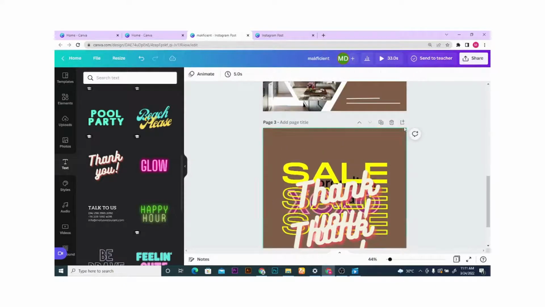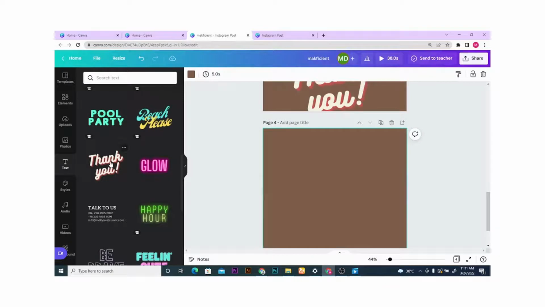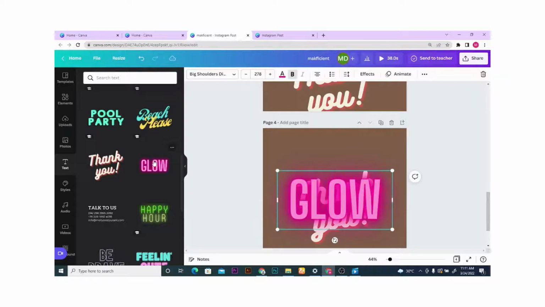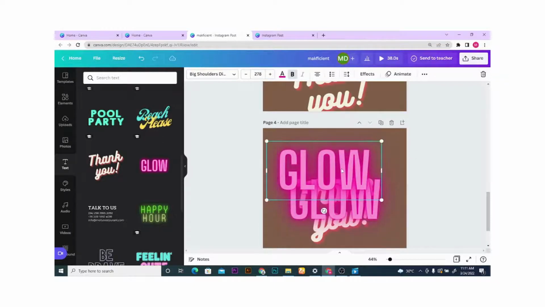So this is a cluttered one. This one is a free template, a free text. This one too, I think, is a free text. So you can just start customizing. You can just cancel this one and write anything you want. You can clean and write anything that you want to write.